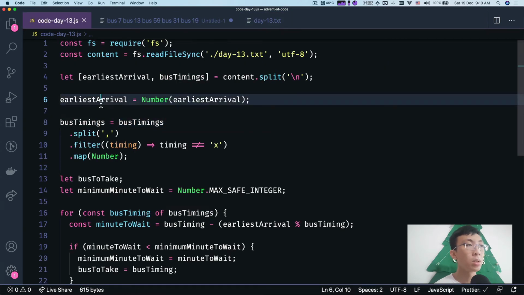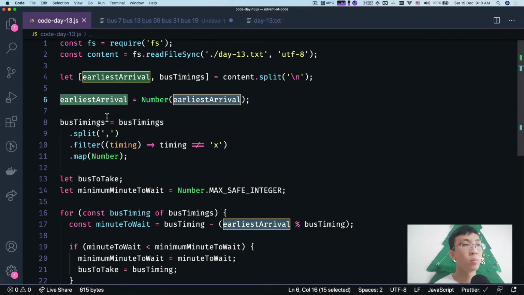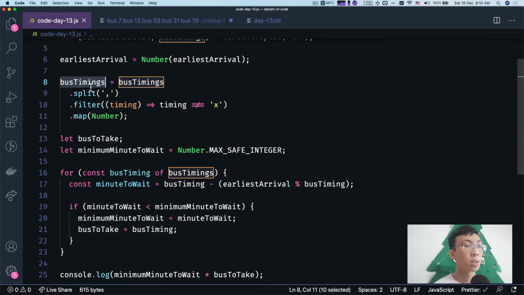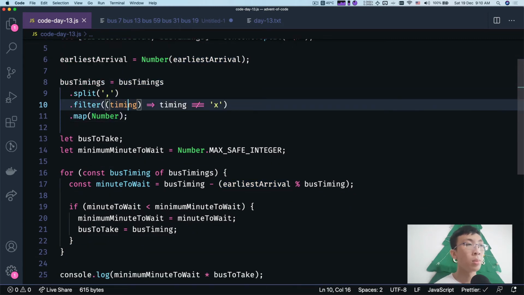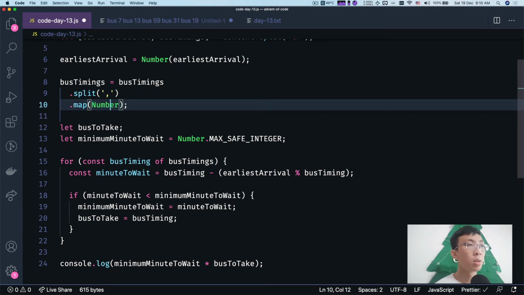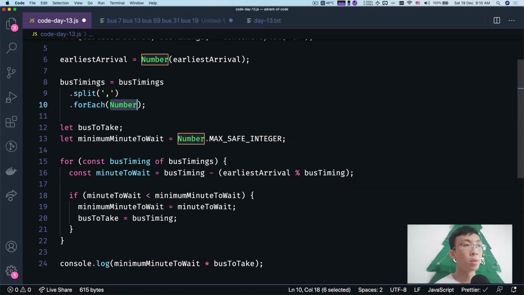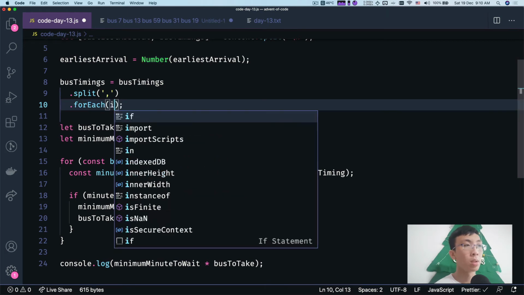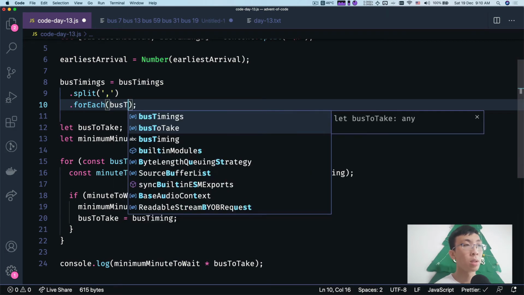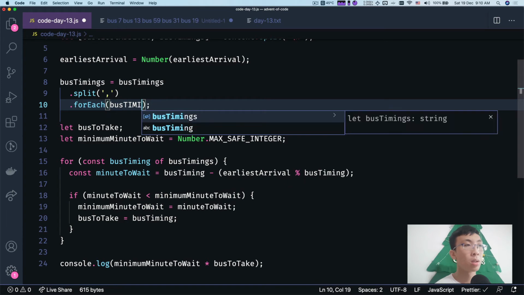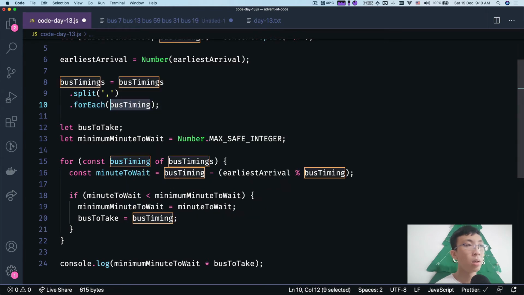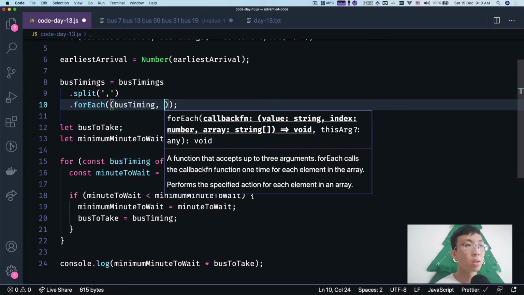So, earliest arrival, we still do it, but we're not going to use it anymore. Bus timings, okay. We're going to filter. Not really filter, but we're going to forEach, because we need to know the index of the number. So timing, bus timing, as well as the index.